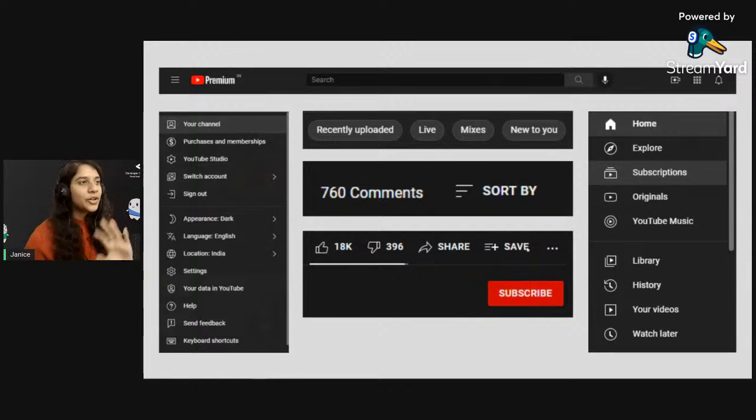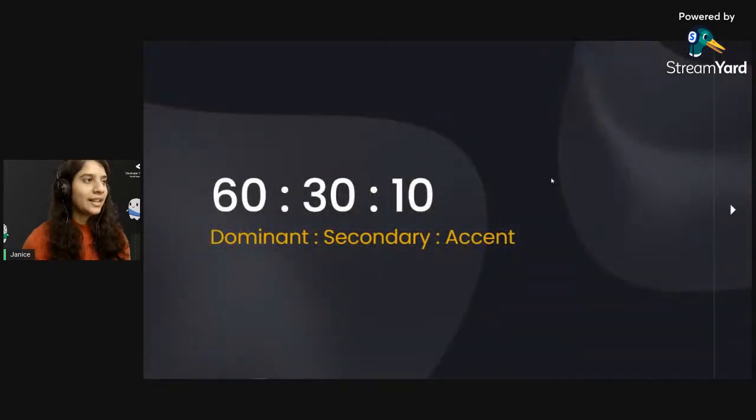So as a whole, if you look at it, the background is black. If you look at the left side menu or the search bar, the settings panel, all of these icons and texts are all white or neutral colors, right? So even though we strongly associate the color red with YouTube, it isn't really used in a lot of places on the actual screen. So now I want to give you a rule, and it is the 60-30-10 rule.